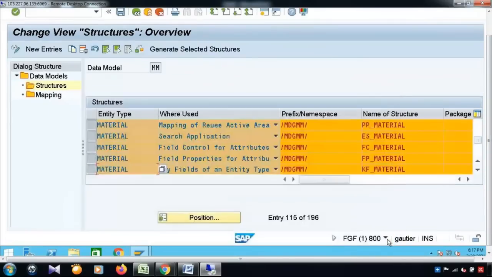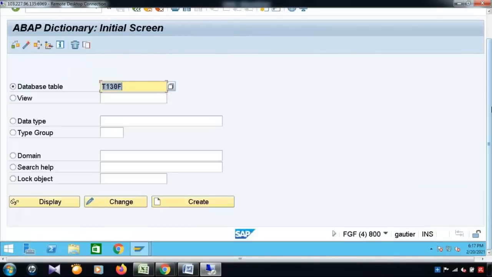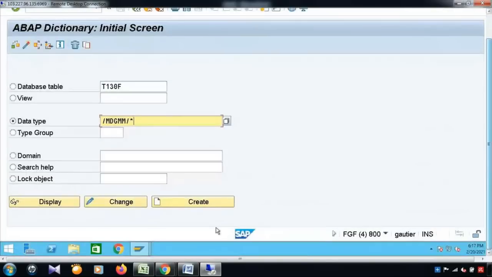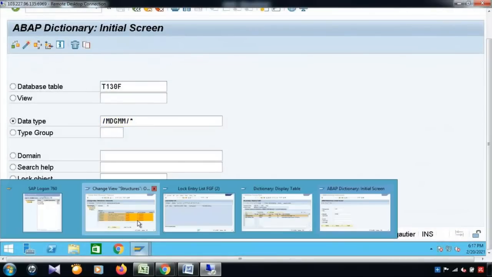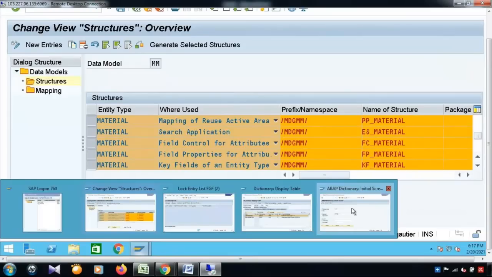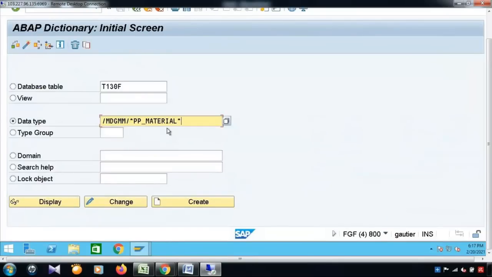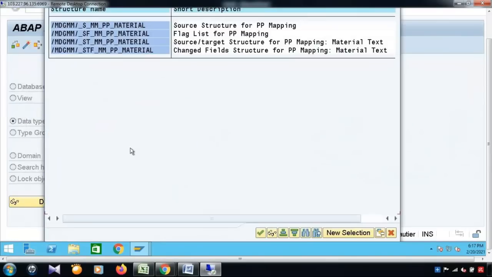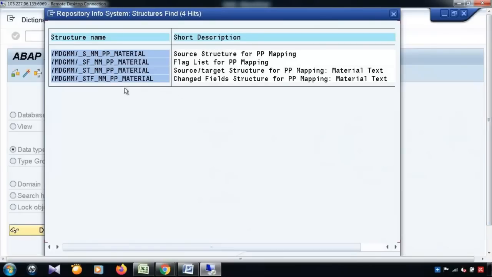Now if I check now, so this is a structure and this one. So structure for PP mapping.